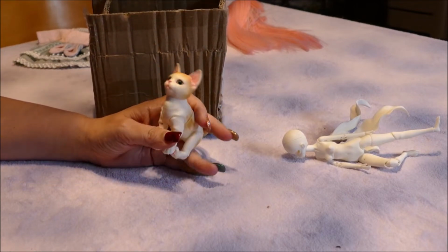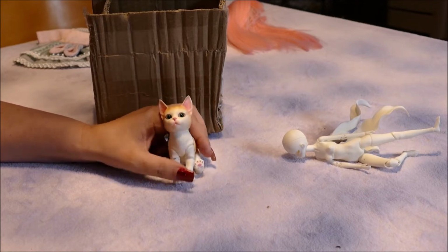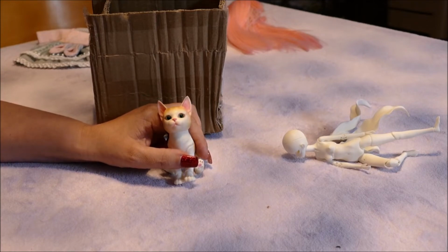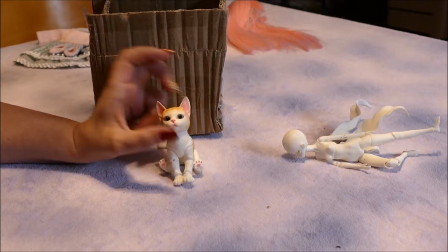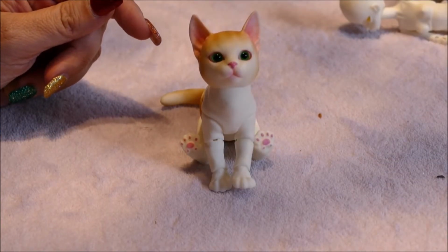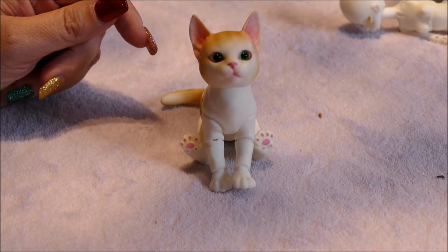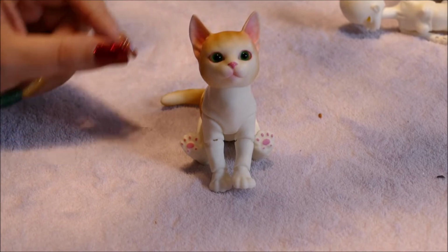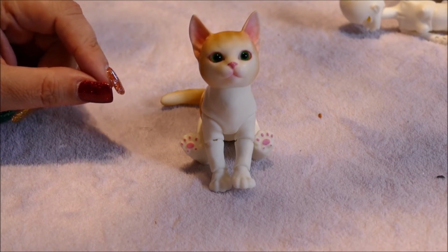I wasn't really interested in buying official BJD pets, I'll be honest with that. I find the cost of BJD pets a bit excessive for what they are, considering you can get a doll for some of the costs of the pets, but this one we'll have a look at. It's really cute. So this little fella was listed as BJD SD Doll 1/8 Pet Cat, a birthday present, high quality articulated puppet toys gift dolly, which is basically them putting as many keywords into the title as they can to try and bring it up in a search.